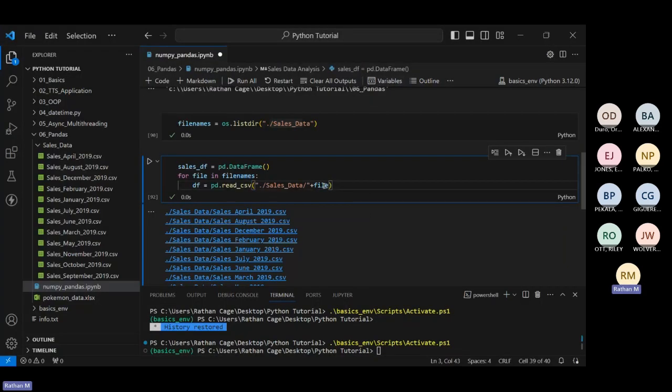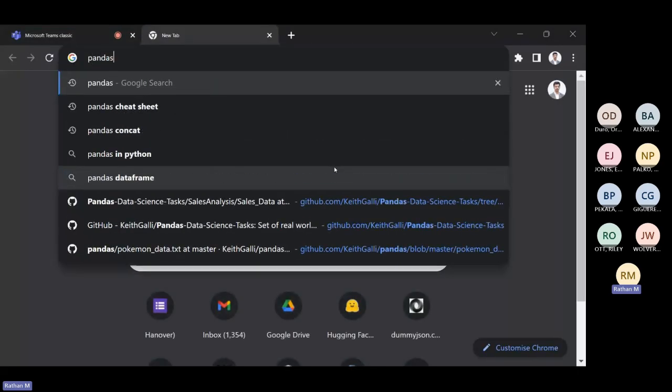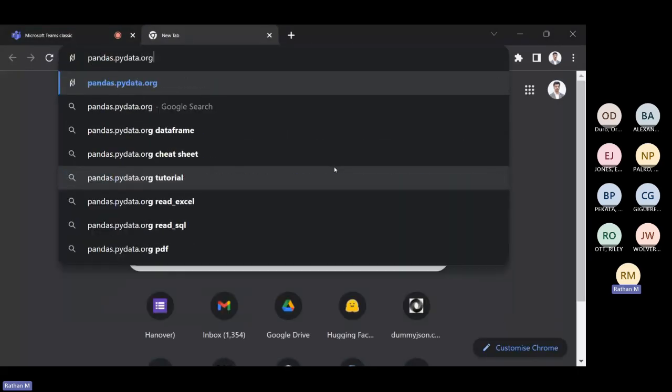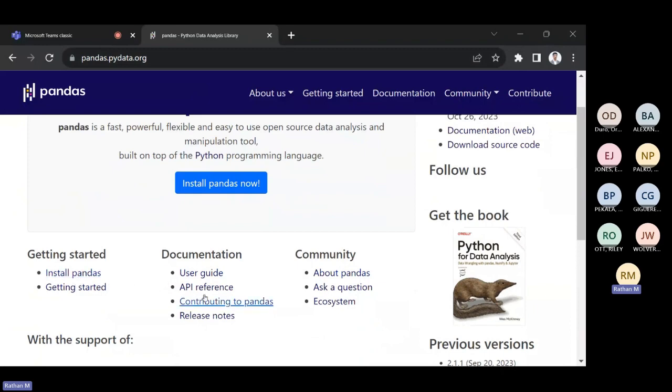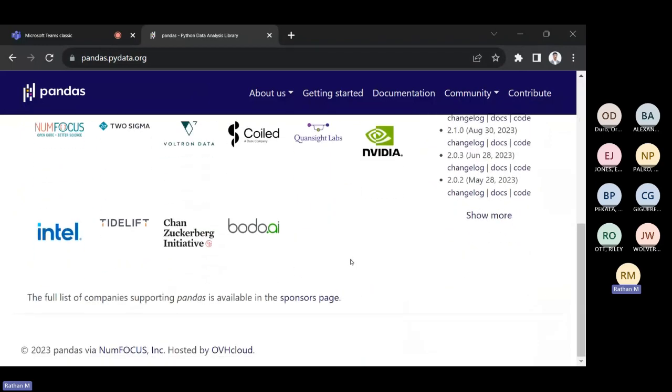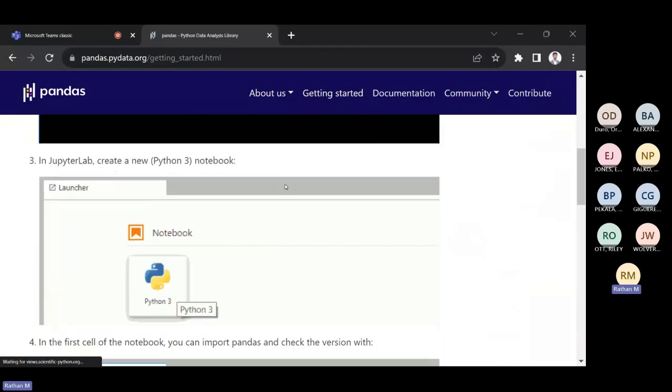Once we have all of these files, we need to add them to sales df. To add a data frame and merge it with another data frame, we have some functions available within pandas. If you go to pandas.pydata.org, the official web page of pandas, they have a cheat sheet somewhere within their web page, which is really good to learn.